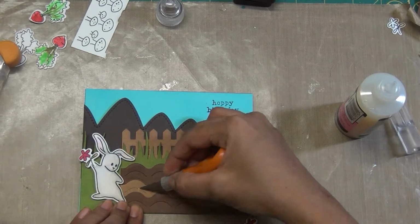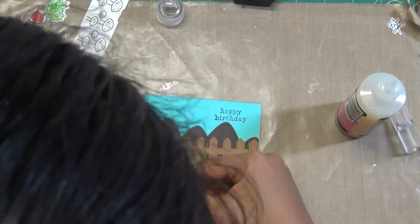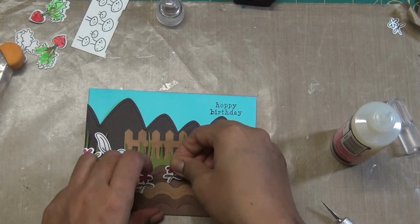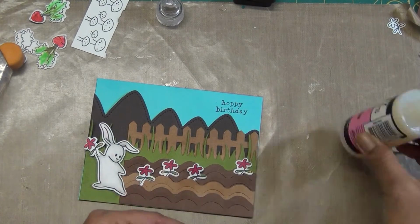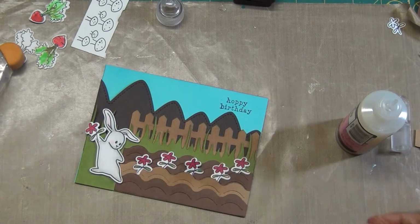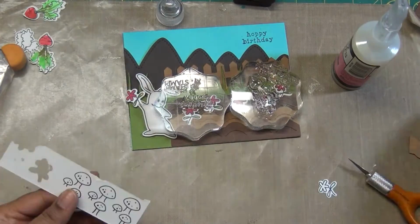So it's a very spring and very fun loving card. I'm putting those flowers, and I'll make sure that I'm not putting them in a very monotonous way. I'm putting them a little bit off here and there so it looks more natural. And then I'm putting a little bit of acrylic blocks.